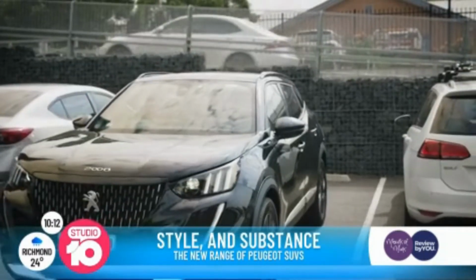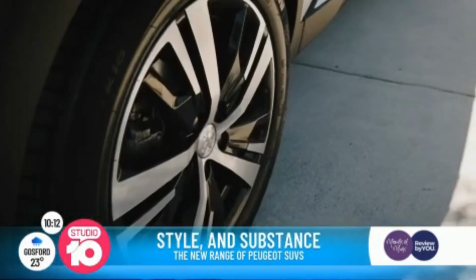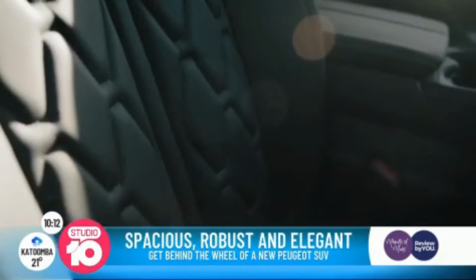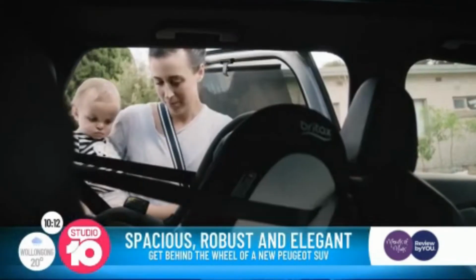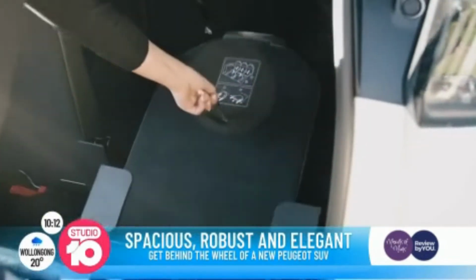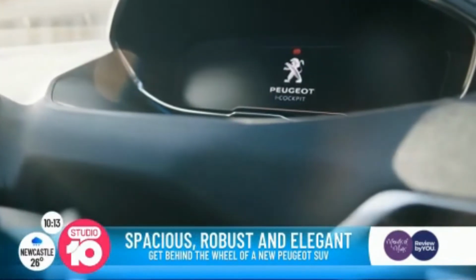Oh, all right. So I guess there'll be one perfect for every family, won't there? There absolutely is. They've thought of every size family and every type of family. Well, I'm very keen to hear what your reviewers thought. The trial team absolutely loved the whole range. They rated the range 4.76 out of 5 from 52 reviews. They loved the quality, the design. They loved the Peugeot iCockpit. And they loved the fact that there was an SUV for every family type.